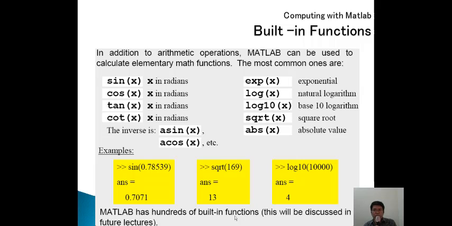Next, please try these built-in functions from Matlab at home. We have sine x, actually cosine. So sine, cosine, tangent, cotangent, exponential, log 10, square root, absolute. These are very common. Remember, for sine, cosine, tangent and cotangent, all of the arguments have to be in radians, not the normal degrees.